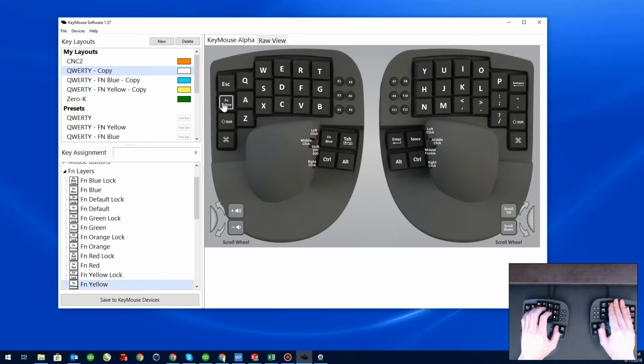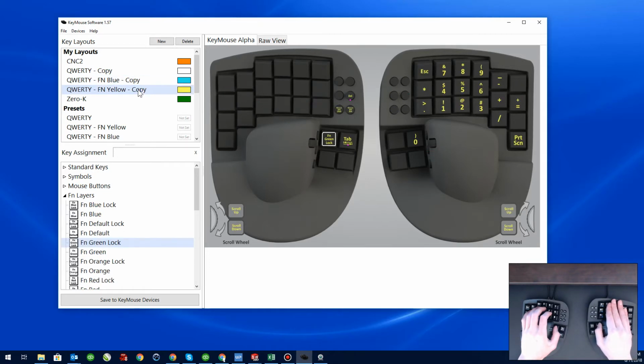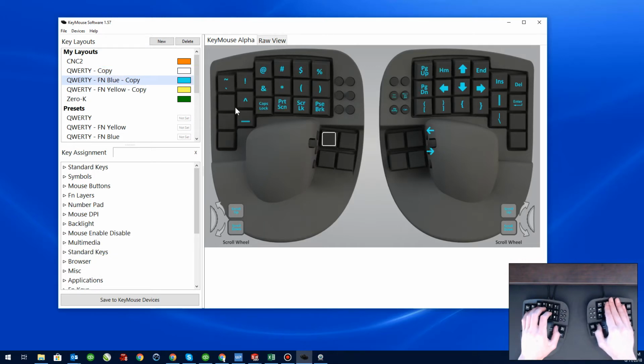And you can see here I have the function yellow key and the function blue key that will get me to the blue layer and yellow layer. So what I want to do is create a function yellow lock, and I'm going to do it on the blue layer. The default function yellow location is here.